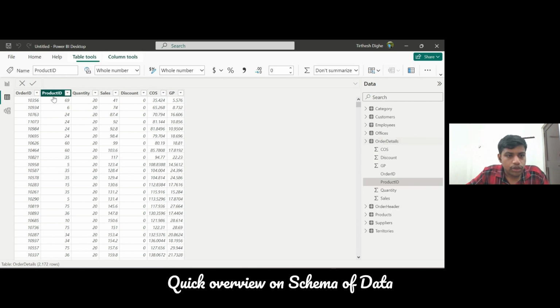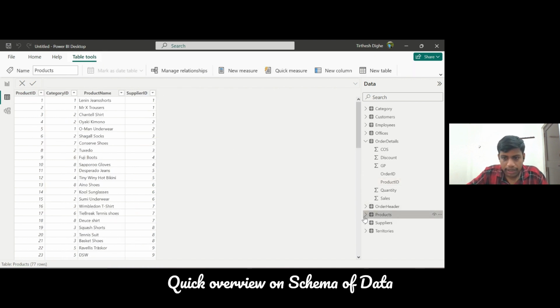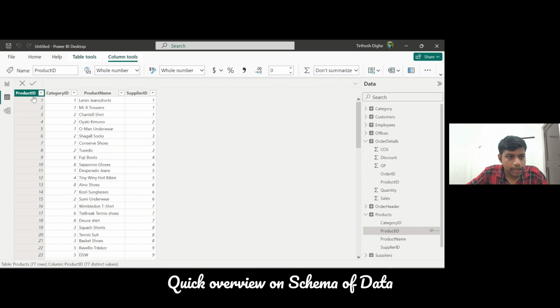So this is product ID. Product ID is a foreign key for this table, but in the product table, product key is the primary key. So to connect the product table and the order details table, we will use product ID as the key.